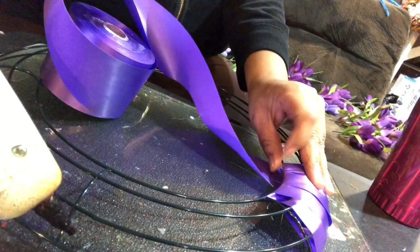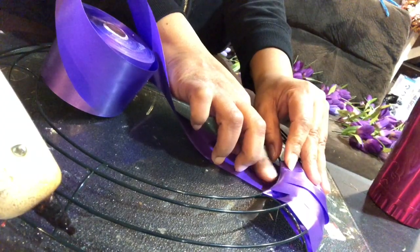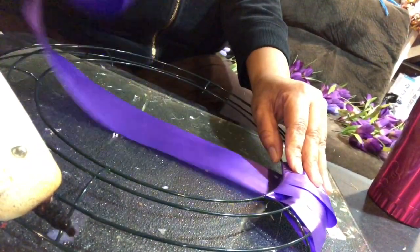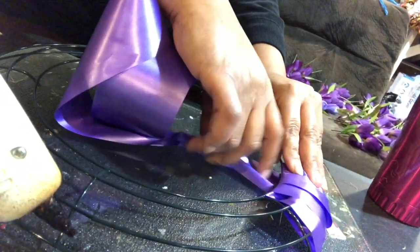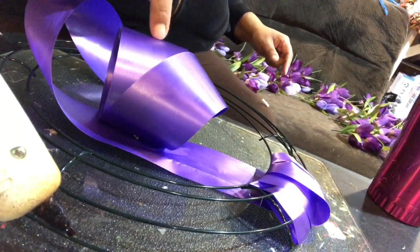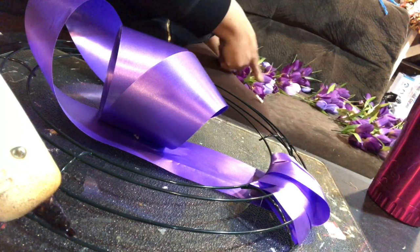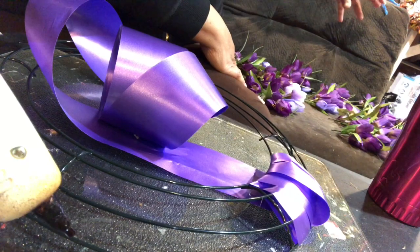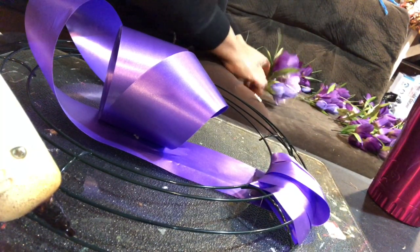If you want, you can add a little dab of glue just so that it can hold in place while you're getting started. Because after you get started, it'll just kind of lay by itself. And this is satin ribbon. It's like that paper type of ribbon. If you can see in the background, I already have all of my colors in groups laid out, so it's easy just to pick them up and get going.